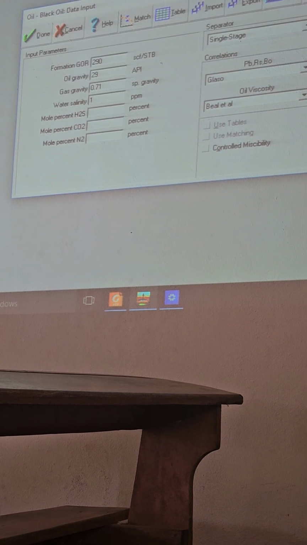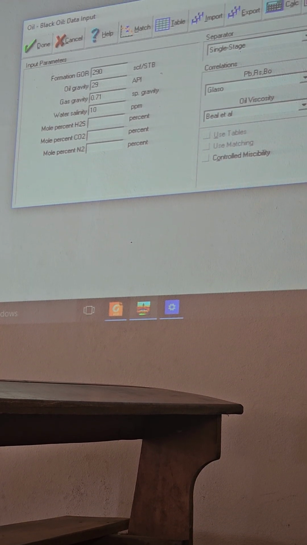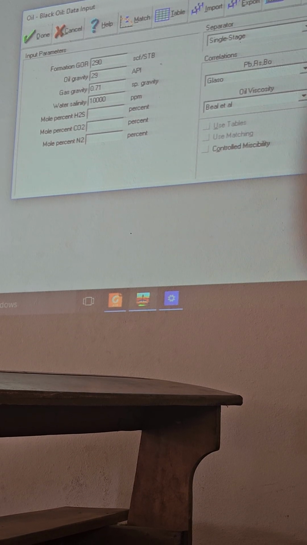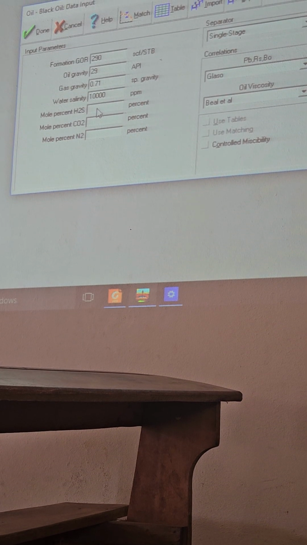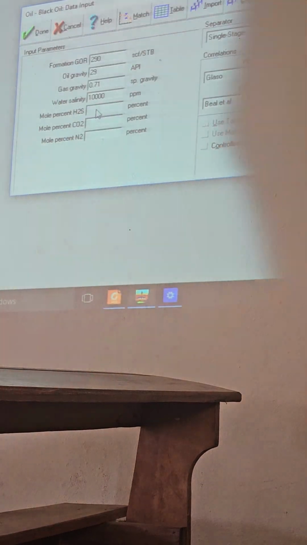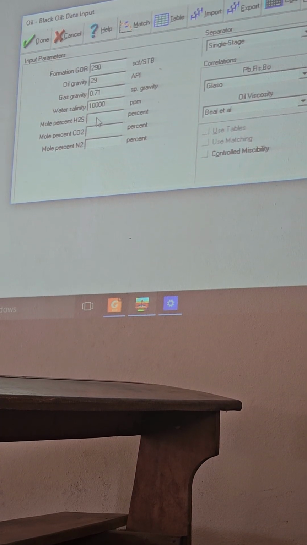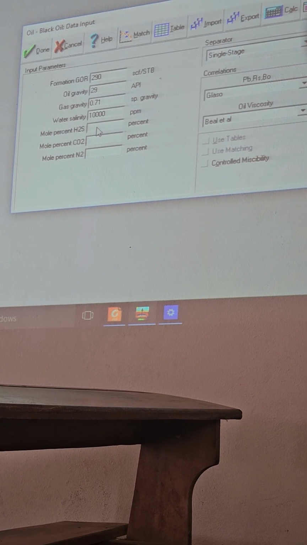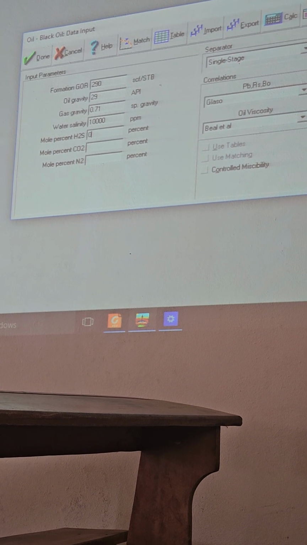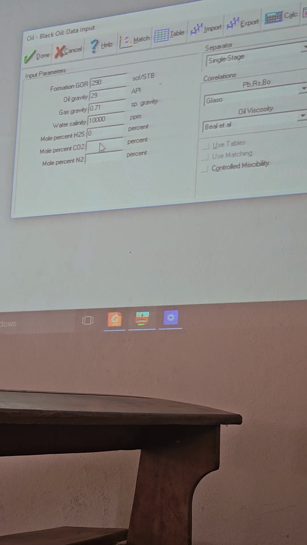So I'll take 10,000. The water is going to, in fact, take 10,000. So you can take anything above 8,000. 10,000. Yes. That the fluid is clean, that it doesn't contain any acidic gases in it. Then we'll put 0 all throughout.